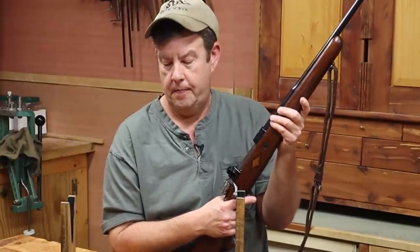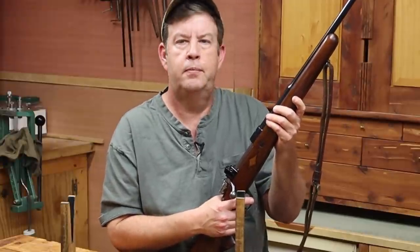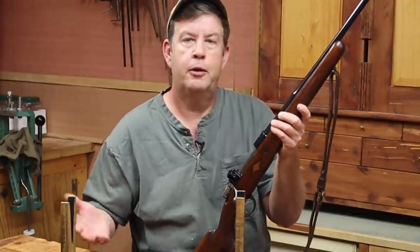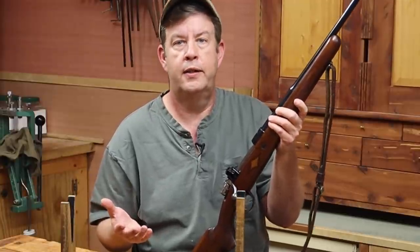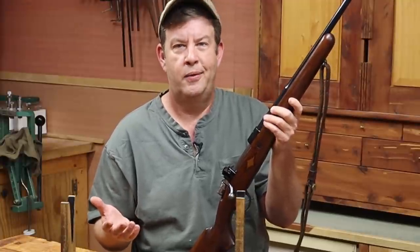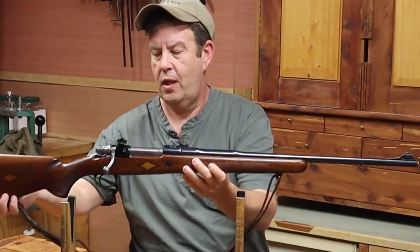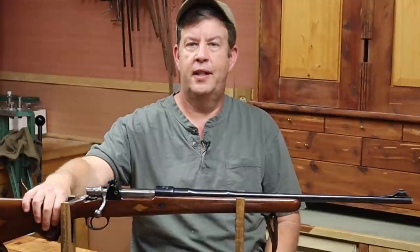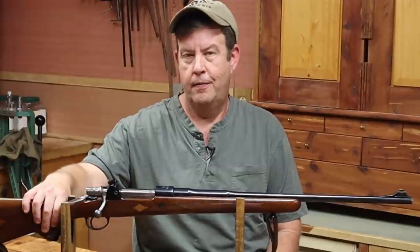I have need of a good brush gun right now. I've got a Winchester Model 94 chambered in .30-30 — that was my brush gun for deer hunting, and that's still as fine a brush gun as there ever was. The problem is my eyes aren't what they used to be. The last time I carried that rifle out, especially in low light, I had a tough time seeing the sights. So I need something with a scope on it, and I need something for brush.